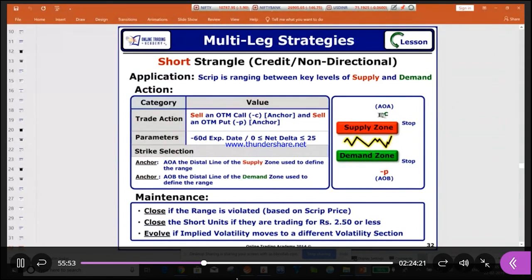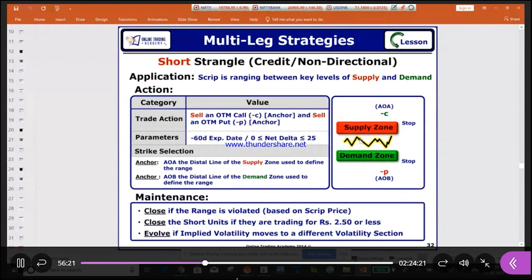Why? Because you get the optimum value for call option and optimum value for put option. The best part about non-directional strategies is you can enter anytime. There is no entry point restriction. So the preferred way is to enter in the middle. Then you get both the values as optimum values.